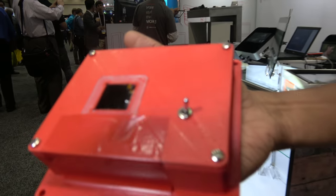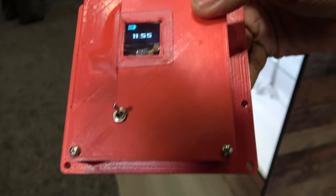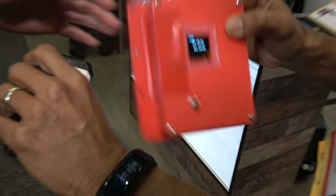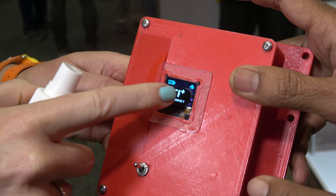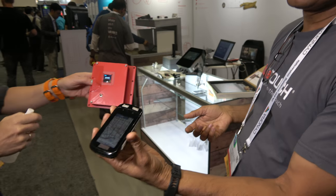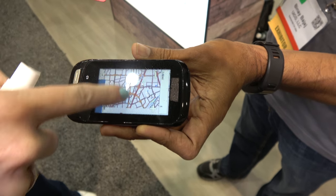A lot of these applications require very ruggedized solutions, and that's where UiCo does better. This is a PMOLED on-cell screen — 0.96 inch in size, very similar to a band we went to production with, like a VivoSmart HR environment. The UiCo touch is embedded in the display. We also do a small 3-inch that goes on a bike — and this is in high-volume production.